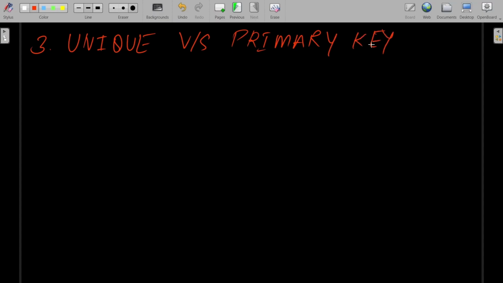Okay, let's look at the difference. I know if you have the knowledge of primary key, you might easily break down what is the difference between both of them. But then also let's try to understand. Suppose I will represent primary key as PK here, and unique as of course unique only. And let me write down the features also here.